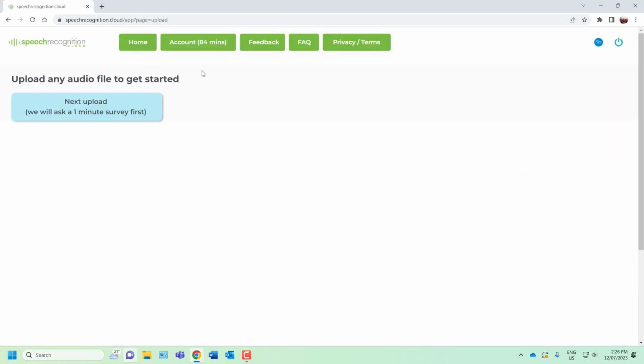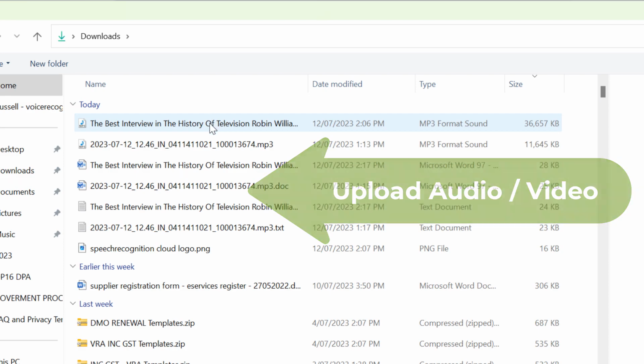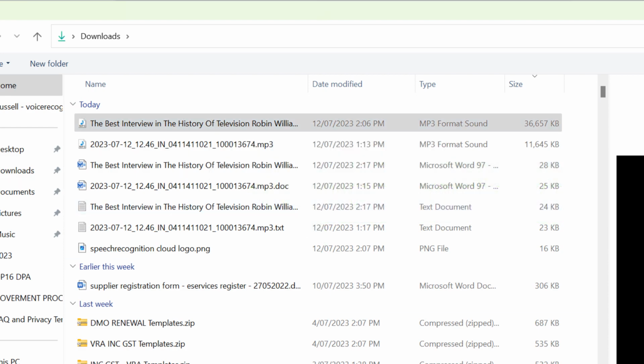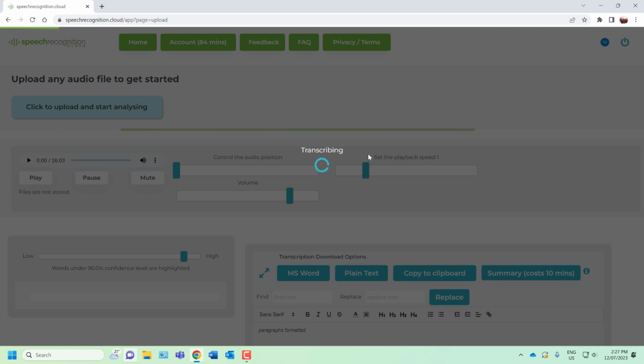Once you've signed in, all you need to do is start transcribing. I do encourage you to read our FAQ on our privacy and terms of service. When you're ready, click here to upload your file and go to the folder on your PC or Mac. I'm using an interview between Robin Williams and Craig Ferguson to demonstrate. Now it's transcribed, it will output the different speakers and the text, and we can check it for accuracy.